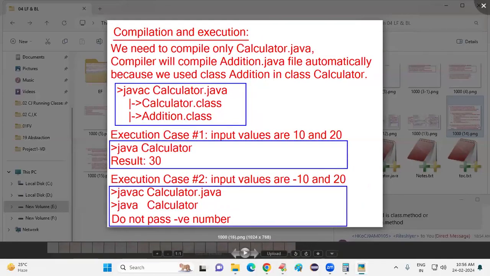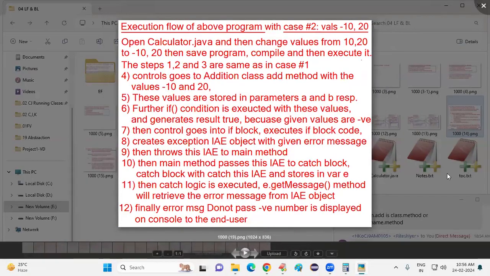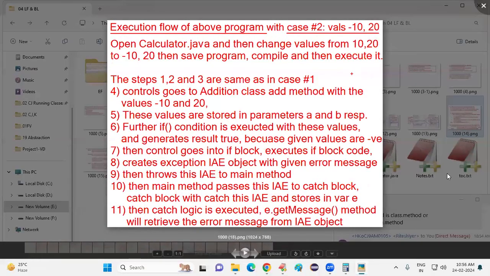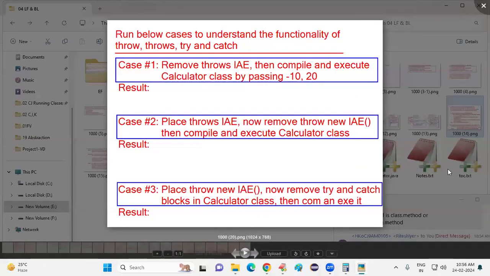Okay, all these things. Look, I gave some test cases for how to run this program. Now you can practice in the system after remembering completely the flow of execution, how it is going. Case number 1, flow of execution 1020. Case number 2, minus 1020. I have given some cases here: case 1, case 2, case 3. If you are interested, implement these cases. All these slides, the complete chapter, I am uploading. If you write notes wrong, you can also refer to the material.